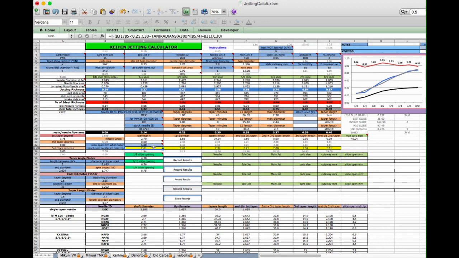So if we went in the other direction, yeah, you can see how this gets fat or high very early. That's because the needle is kicking in very early, because this is a very low slide of 2 millimeters when it kicks in. So you can manipulate this curve just with that, and that's your needle clip position.